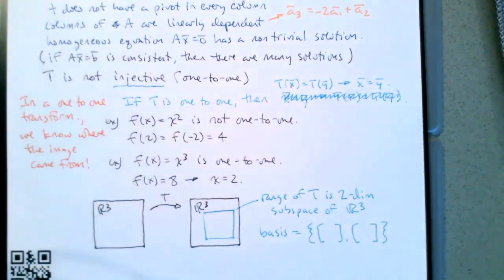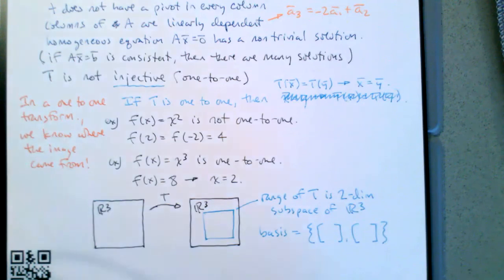Now, once I tell you what these two vectors in the basis are, that will instantly reveal how I know that there are two vectors in the basis and how to pick out those two basis vectors for the range of T. Once I tell you this, all of linear algebra will snap into focus and you will all instantly understand everything that goes on in this class. This is going to be the singularity moment. Once I do this, everything will make perfect sense for the rest of the semester and for the rest of your life.